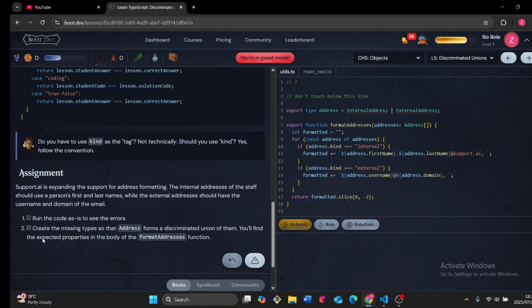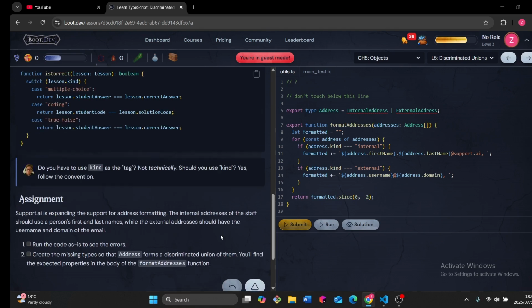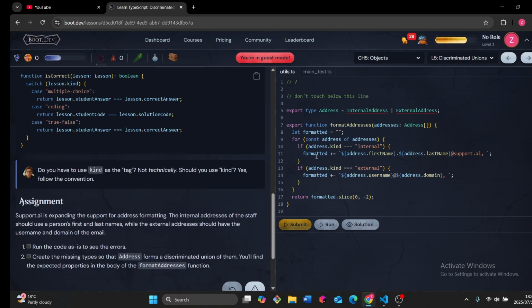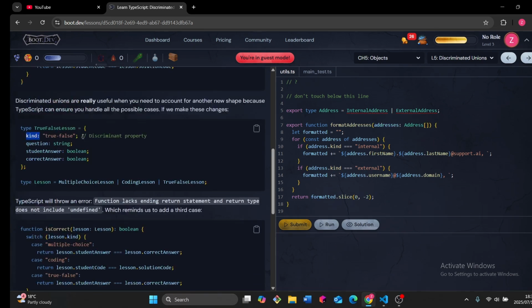You find the expected properties in the body of the format addresses function. Okay, so here what you would do is create a type, and use kind as, let's see, it takes in address, it's an array.